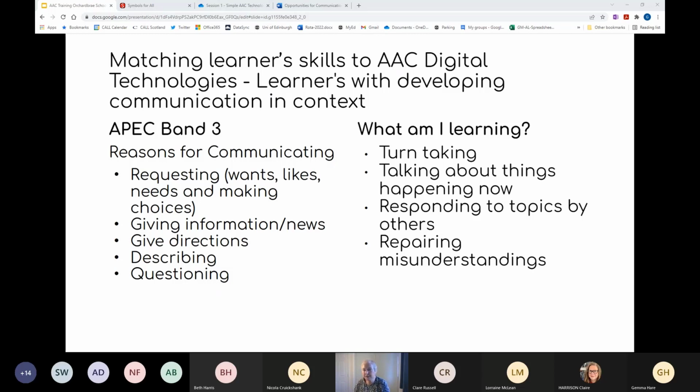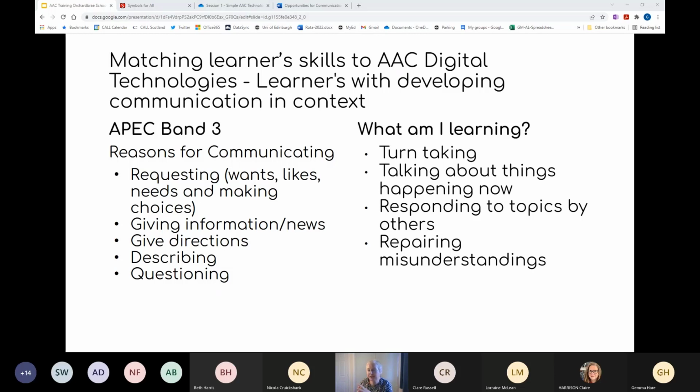These devices are, I would say, appropriate for your learners at Band 3 of the APEC framework, and I would describe them as context communicators. They're starting to develop more reliable communication, maybe starting to use symbols and other modes of communication, but their communication might be a bit more limited to certain partners, topics, and the here and now context.